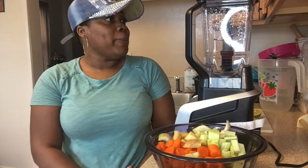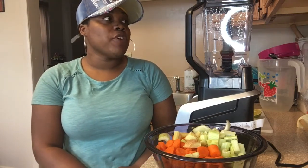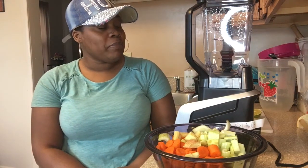Today I'm doing celery and carrot and ginger. I'm testing my blender for the first time. So guys, after I use the blender, I'll give you a review. I've not used the other parts as yet, but I think I should use all the parts before I give the review.